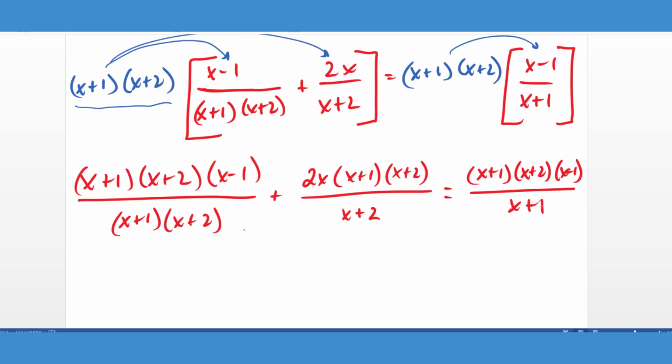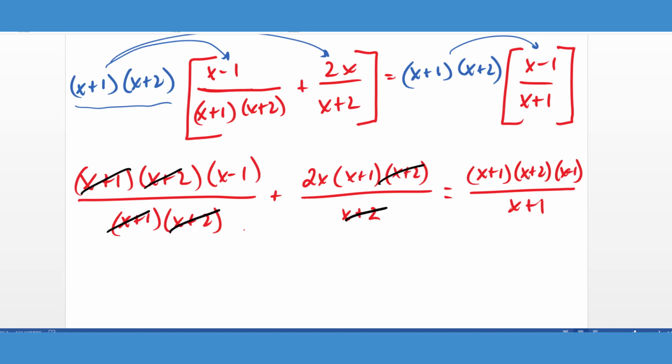Okay, and you can see here I've done the distribution. I'm not actually multiplying all this together because the polynomials would get very confusing. By leaving all of this in factored form all the way through to the end, it makes this simplification at the end much easier. So now we'll go ahead and cancel out anything that can be canceled out within each particular part of this.